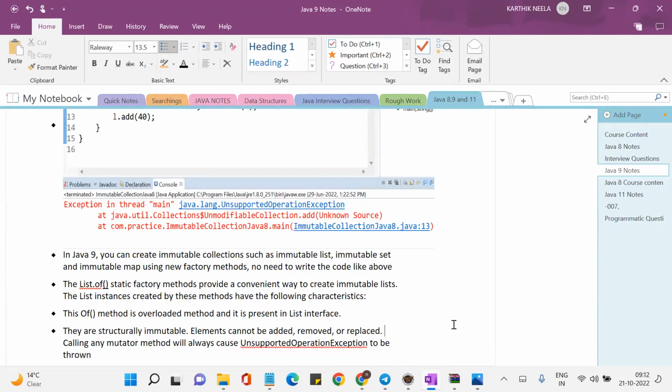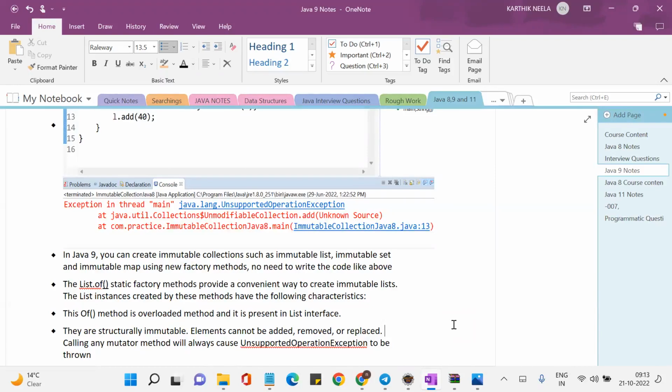The difference is limit takes a number, takeWhile takes a predicate. Till the predicate is true, it will limit the output. After that, once the predicate is false, it will not continue. What is the difference between dropWhile and filter, or takeWhile and filter? Filter can check all the elements present in the list, but these two cannot. Once the condition is false, they will not look at the remaining elements in the list.